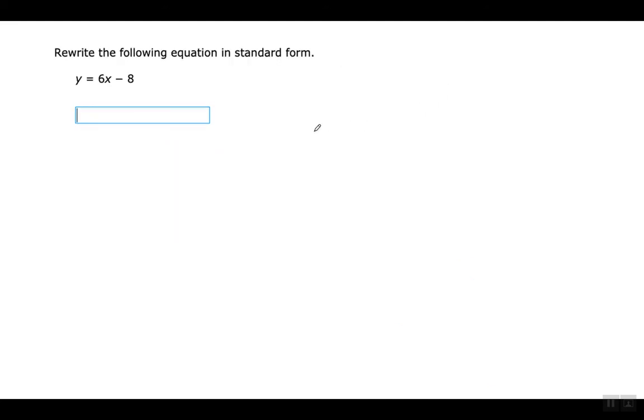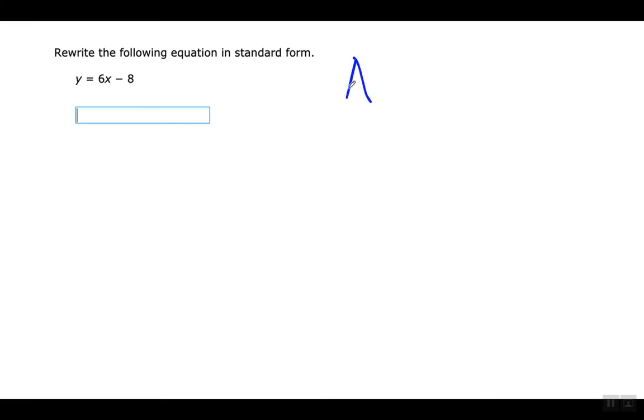Alright, so we haven't gotten to the challenge zone ones yet, so hopefully a lot of you guys are working on the IXL right now because these examples are pretty simple. When I get to the challenge zone, I'll make sure to let everybody know so you guys can pay attention.